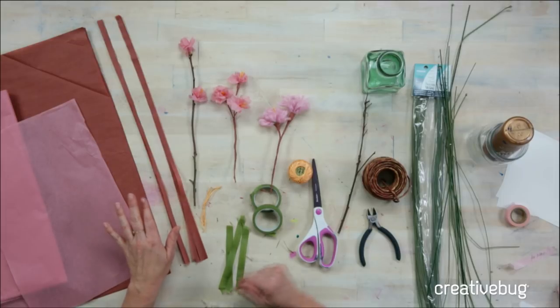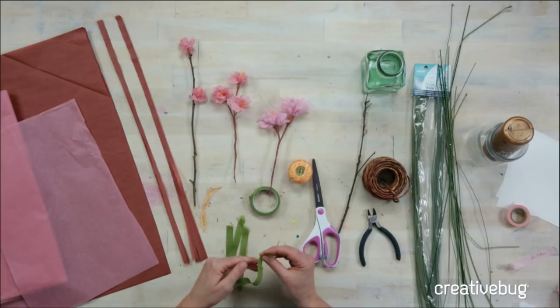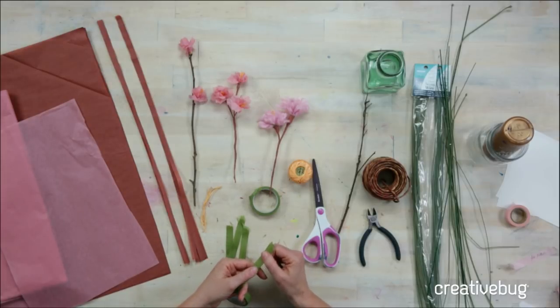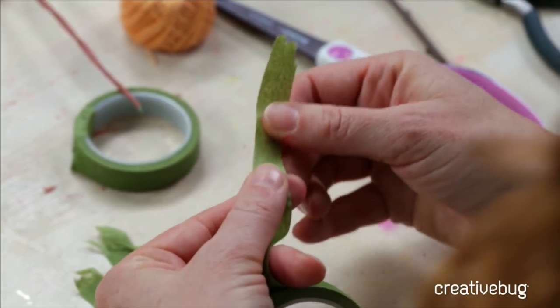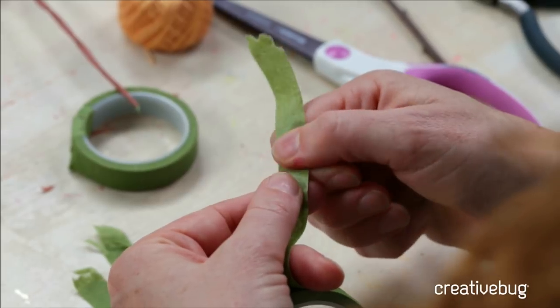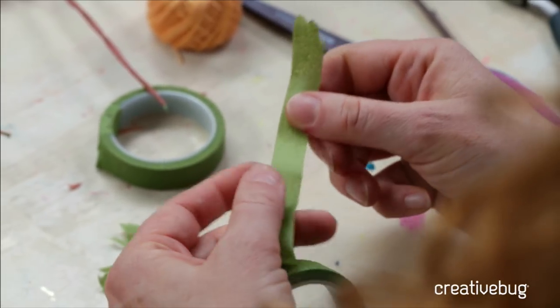You can also use floral tape in brown or green — you definitely will need some floral tape. Floral tape is different than regular tape because it's not inherently sticky just off the roll. It's actually wax-based and stretchy, and the heat from your hands creates a tackiness which allows it to stick to itself. This is really key for all paper flower making.